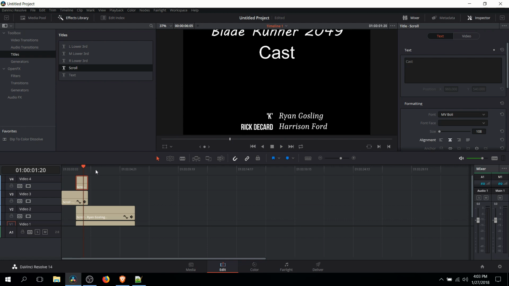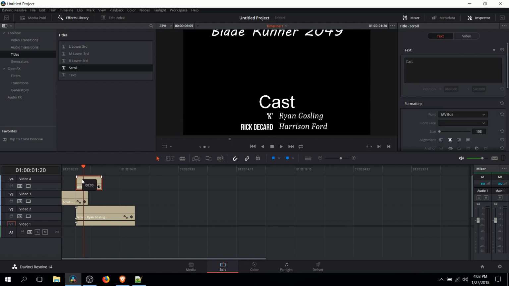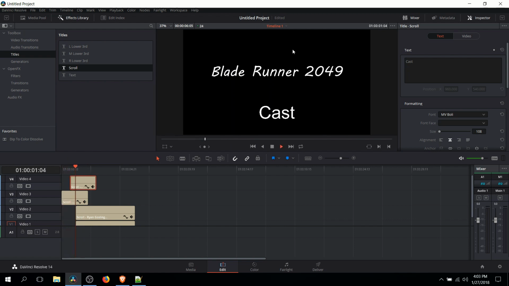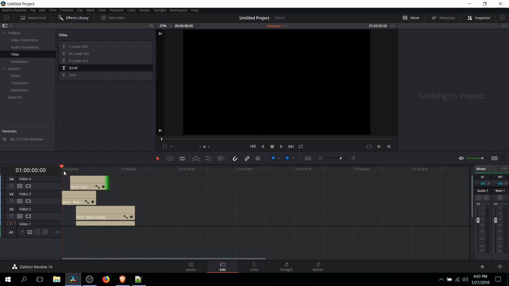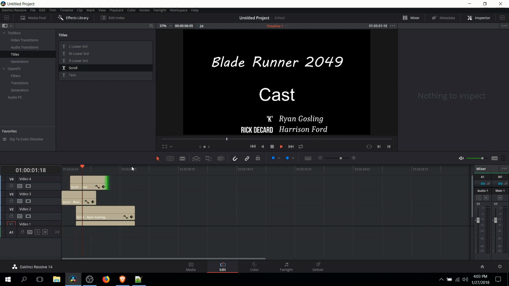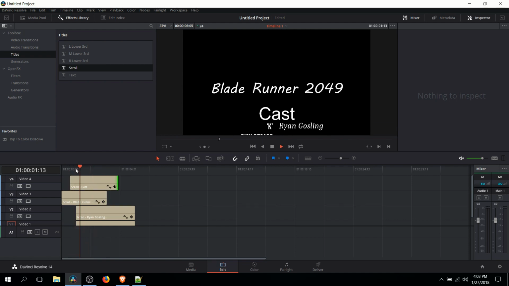So you can see it's going way too fast. That's a sign that we need to probably take the length of this and make it the same, but have it start at a different time. So let's see, that looks about right. So that's probably going too fast still. So if you need to actually make it go slower, you just increase the length of each of the tracks. And you keep adjusting it until you get the right speed.